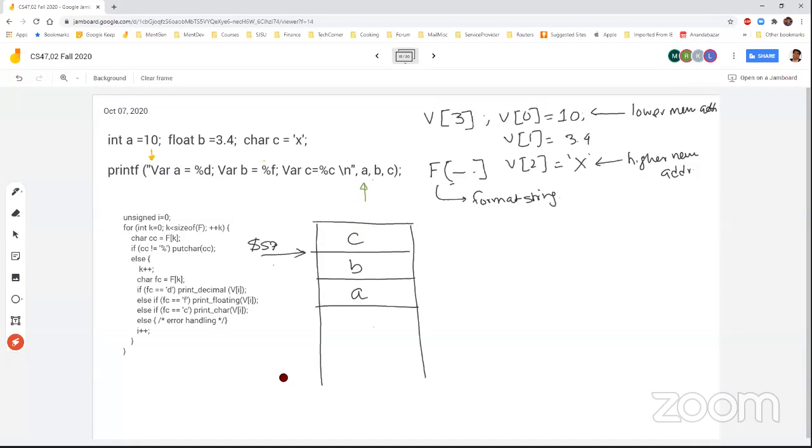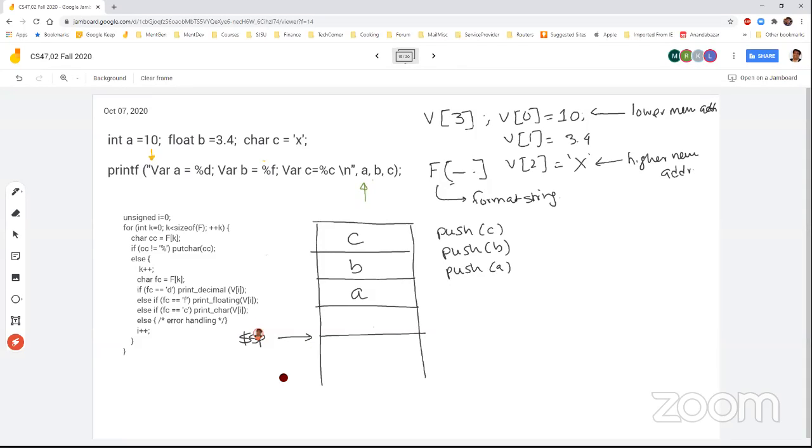That's why you see the variables are to be pushed in reverse order. So we are doing push of C, push of B, push of A into the memory, and my stack pointer is now pointing to a free space.